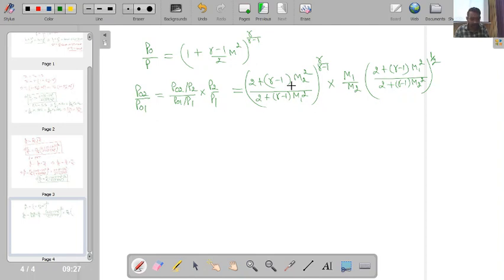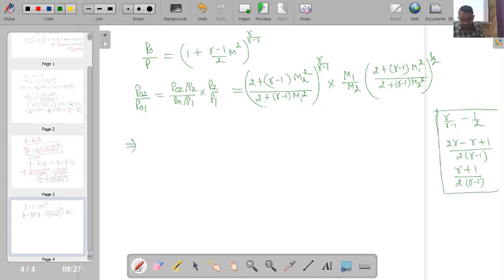you will find in the first term I have M2 in the numerator, here M2 is in the denominator. So basically if I take the reciprocal of this, then this power will become minus 1 by 2. So I can say that the power of this common base can be gamma by gamma minus 1 minus 1 by 2. Okay, so this will become 2 gamma minus gamma plus 1 divided by 2 times gamma minus 1. Okay, and from here I will get gamma plus 1 by 2 times gamma minus 1.